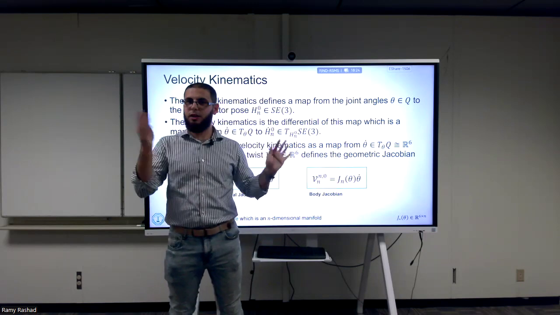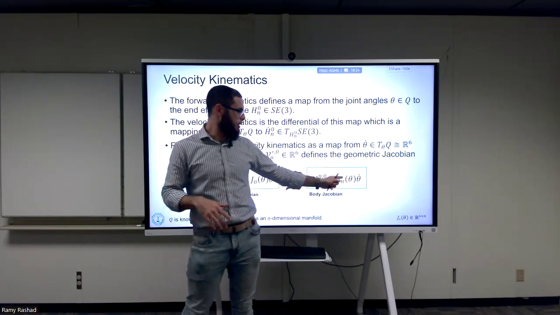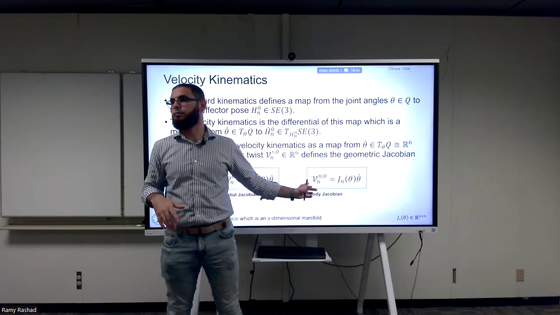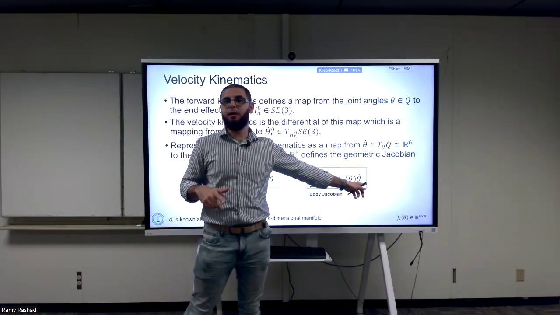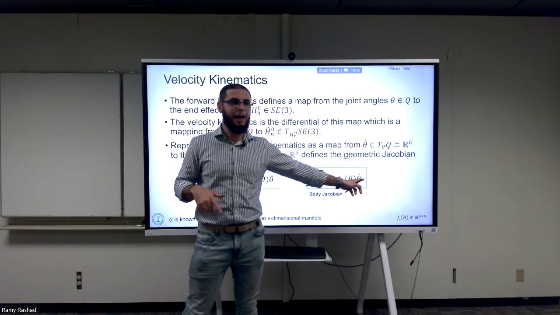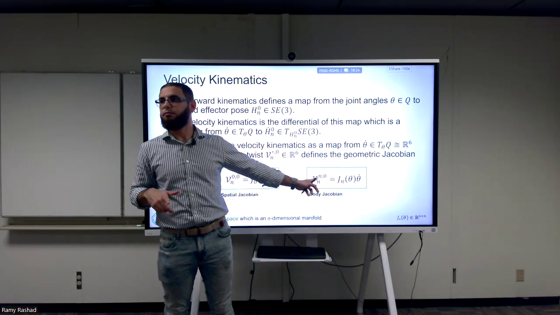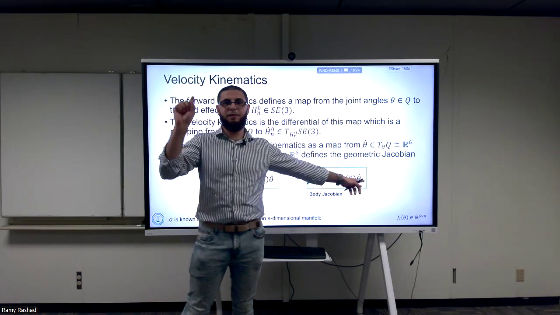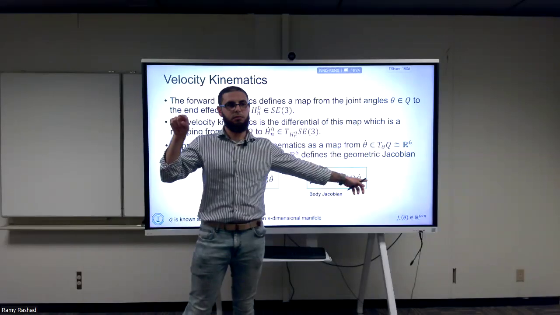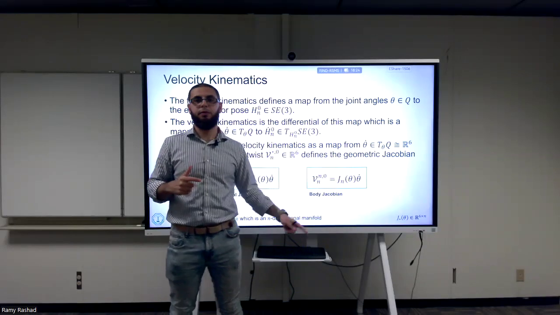I didn't want to talk about it today, but since you asked, this map is a map from velocities to velocities, right? What would be the map from the dual variable of angular velocities and the dual variable of the twist? First of all, what's the dual variable of the twist? The wrench at the end effector. What about the dual variable to all of these angular velocities of the joints? The torques, the motor torques that you apply. What would be this map?